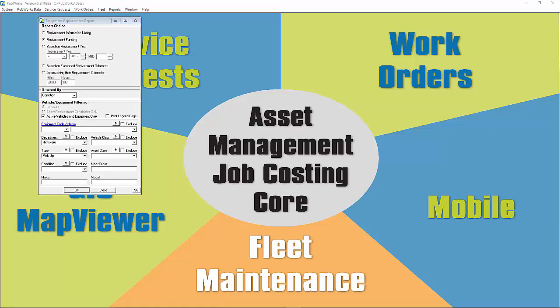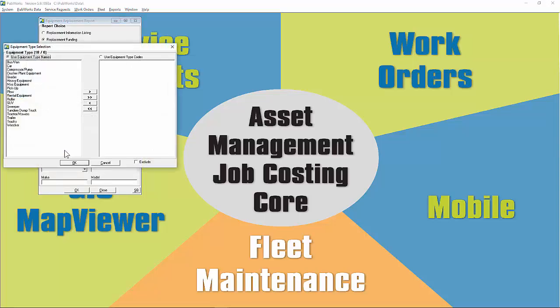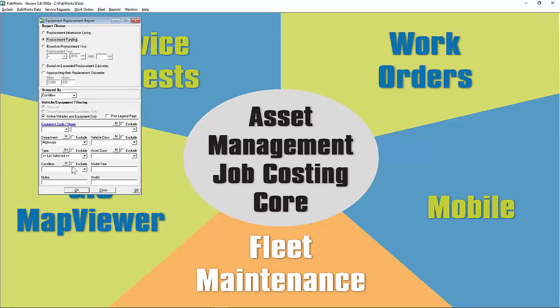We've set 2 filters, but there are more options available to you when it comes to report filtering. For example, these M buttons represent multiple choice settings. So for type, right now I've got a single type established as a filter, pickups, but I can do more than that. I can say I want my graders, my cars, my buses and vans all together, and we get a list selected result. I can also do exclusion.